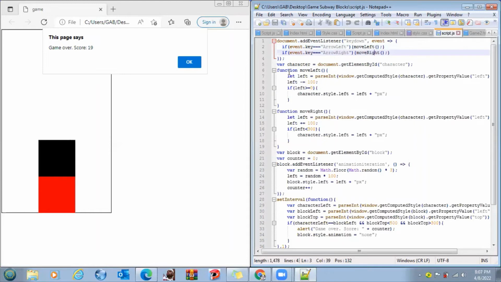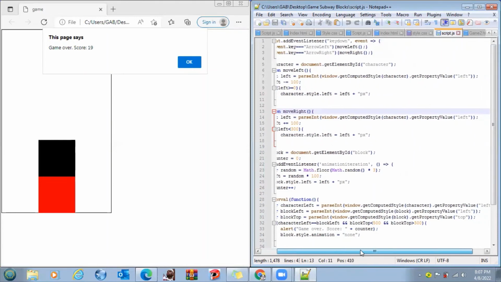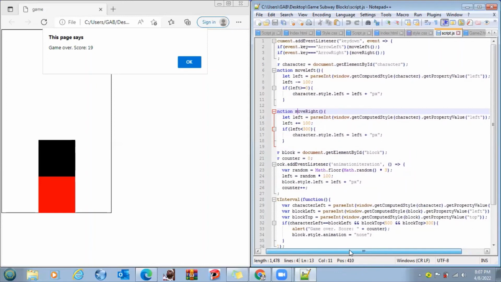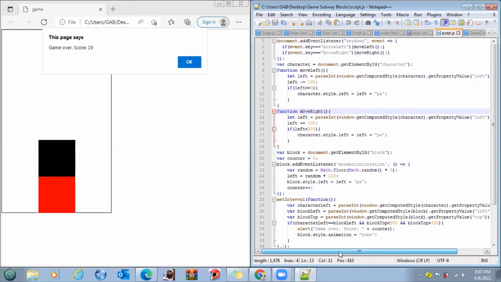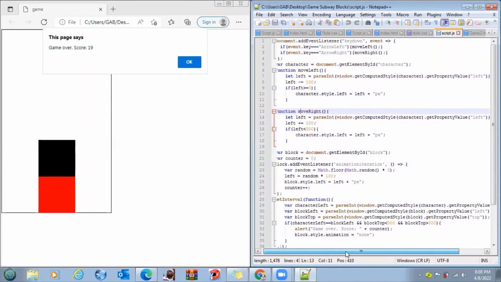I also put a function for the movement of our character. If I want the character to move to the left, this is the percentage. And this is the function for my character to move to the right. I'll scroll here so that you can see everything. Again, you may pause the video so that you can see my code clearly.